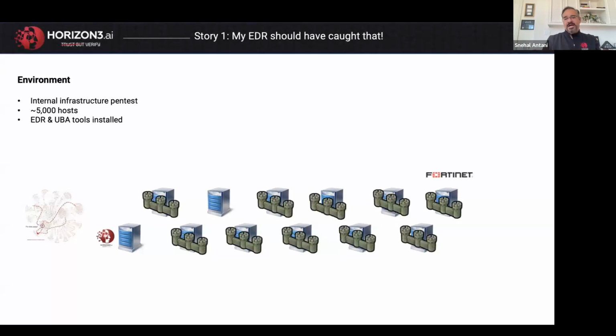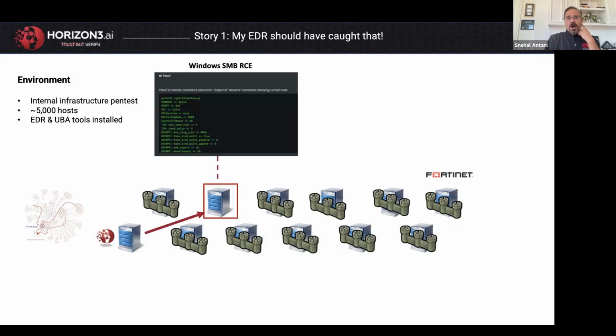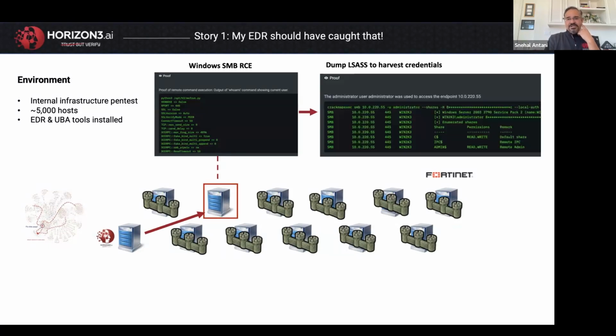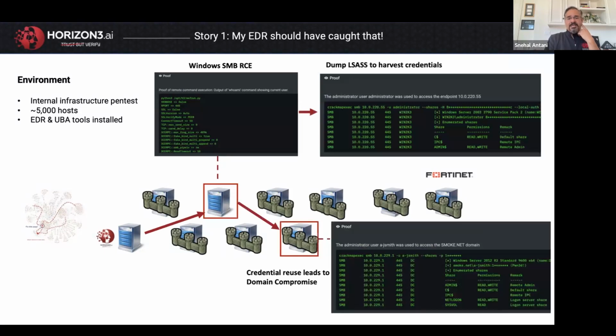In this example, the customer had Fortinet installed as their EDR, yet Node Zero was still able to get code execution on an adjacent machine, dump credentials from that machine, and then reuse those credentials to log into a machine next door. So the big question is, how on earth did that happen? One, how did Node Zero get code or initial access? But after that, why was Node Zero able to freely maneuver throughout the environment despite Fortinet being installed?